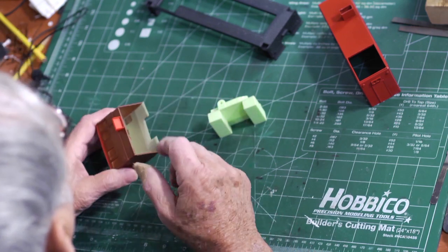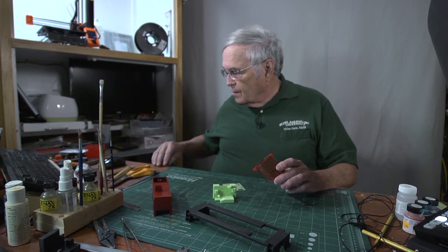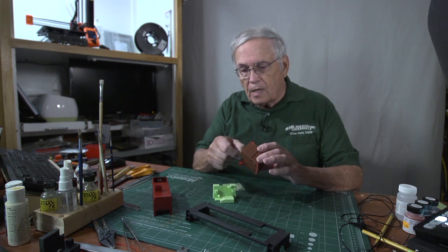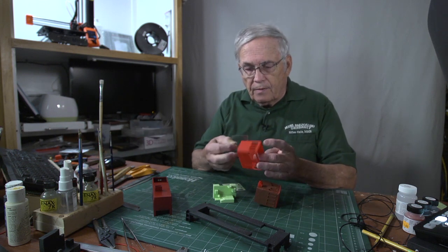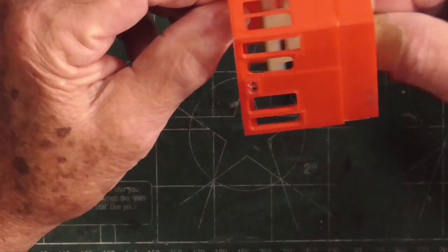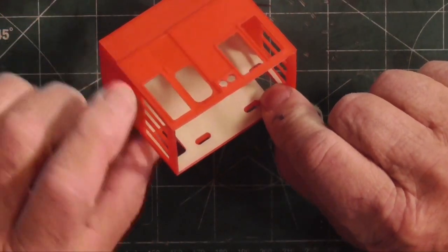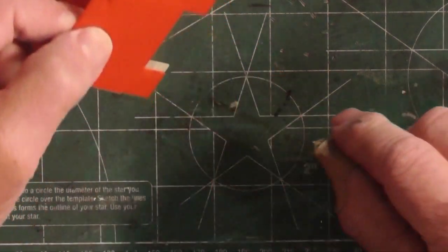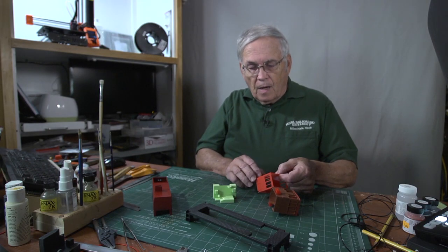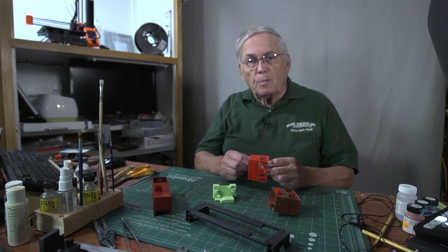I can slip that in and we're really starting to come along — I've got a green interior in there, but I need windows. The natural thing to do is to forget about putting this in first. I took some five-thousandths clear material, Evergreen styrene, and cut it just to fit inside here. So now I can slip that in. Let's go with the trial cab I had over here — you've got a better example of it. I've slipped that in and put it up in position, and now I take my interior wall and slip it in. And voila, I have an interior that is the right color. I've got everything trimmed out correctly, and I've got windows that will show correctly. I'll trim this up so it matches this cab rather than the trial one, but I'll have an interior that really matches up with the windows and all in the sandwich. And I didn't have to paint anything — all I had to do was go to my 3D printer and let it work.